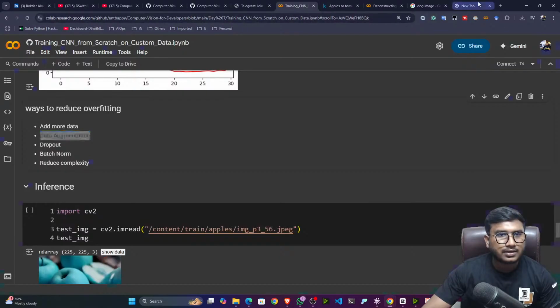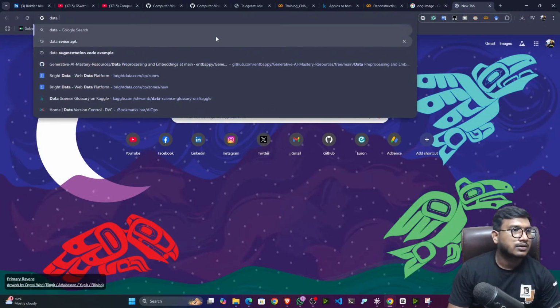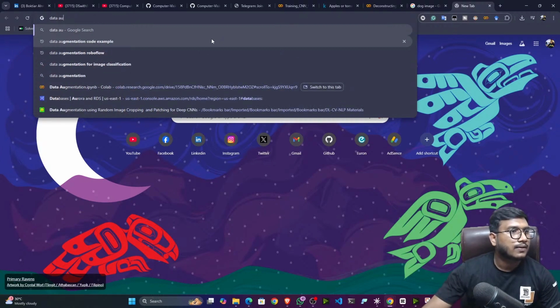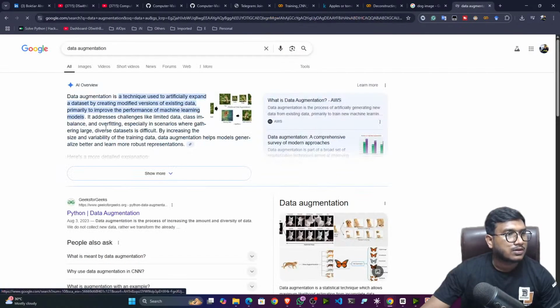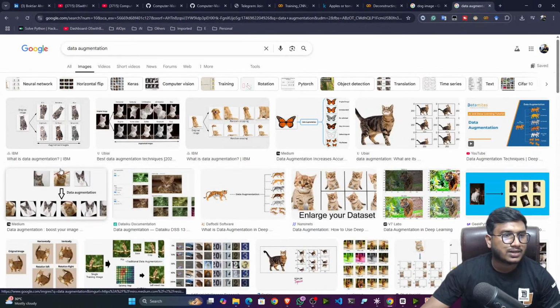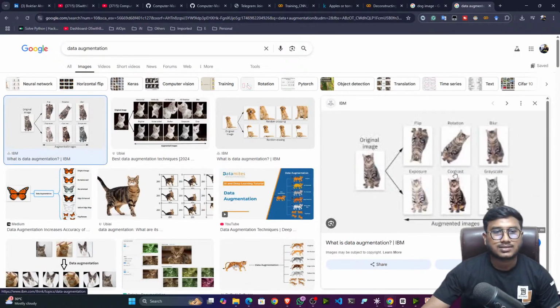Let's say I search for data augmentation example. See, some images are there. That image will help you understand what exactly data augmentation is. Let me take this image, guys.